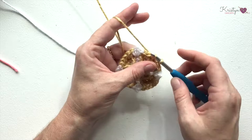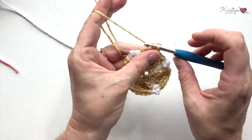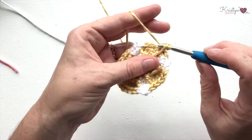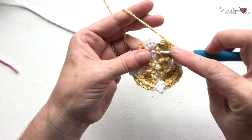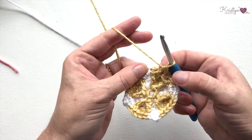Round 5 will be done in your cone color only. So if you want to drop your background color, you can go ahead and do that here. And we're going to do some front post double crochets two stitches together. So in that first stitch, yarn over, you're going to work back and find that first front post and then start out your stitch. So start out your double crochet, and when you have 2 stitches left, yarn over and then find your other front post double crochet. That's your corner stitch, and then go ahead and complete your double crochet.